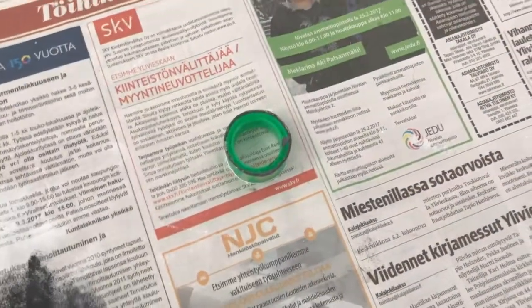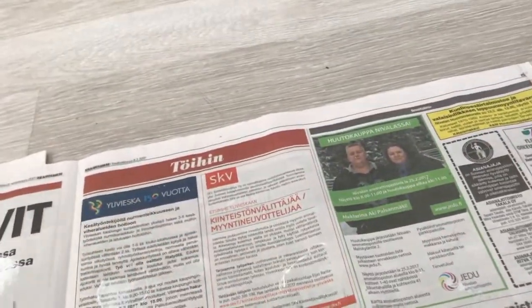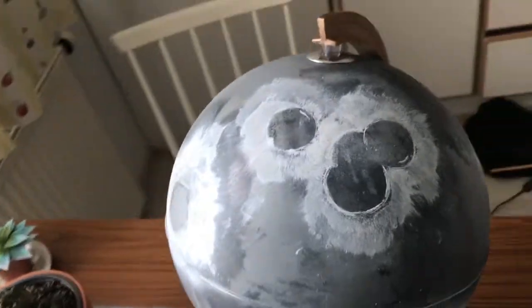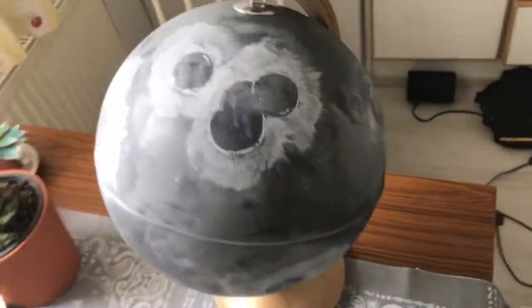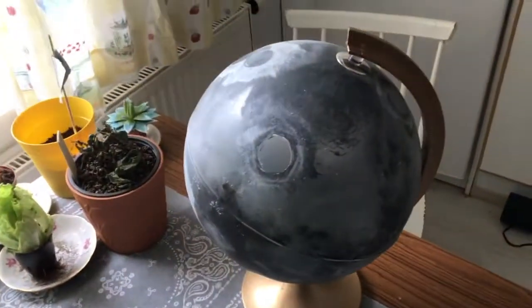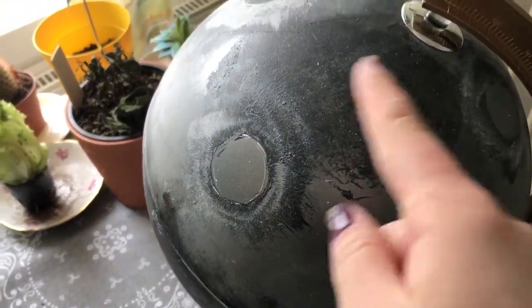And after the first step, the dark, I used my almost used tape roll to dab on white and grey and create circles on the surface. And I suggest using white on top of the darker colors, so it will end up looking like this, which is pretty close and accurate to how I imagined the moon to look, or how it turns out to be. I also did some darker circles. And I also had the small paintbrush, which I used to create this sort of texture on top of the moon.